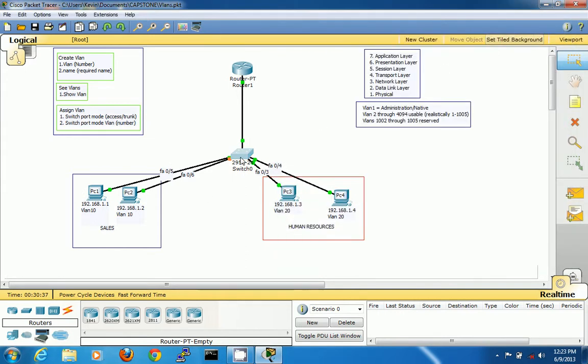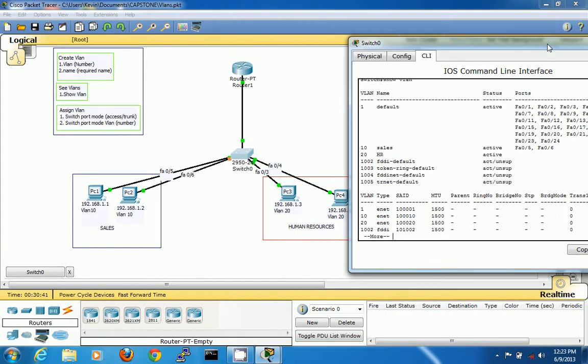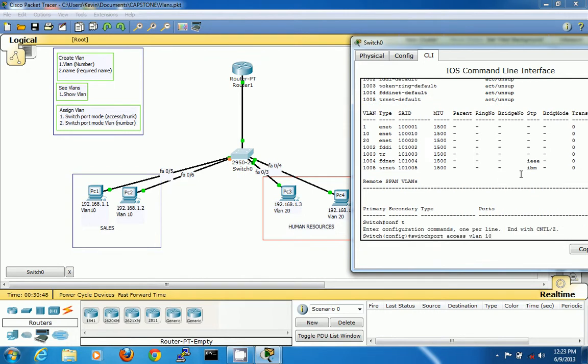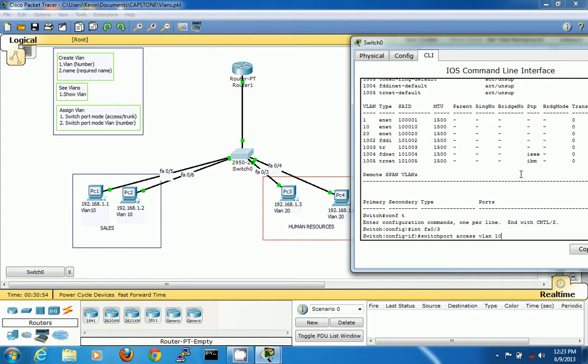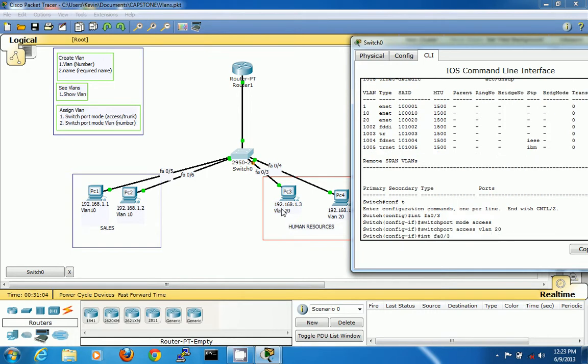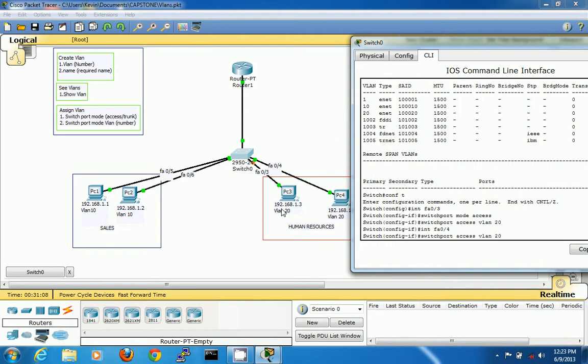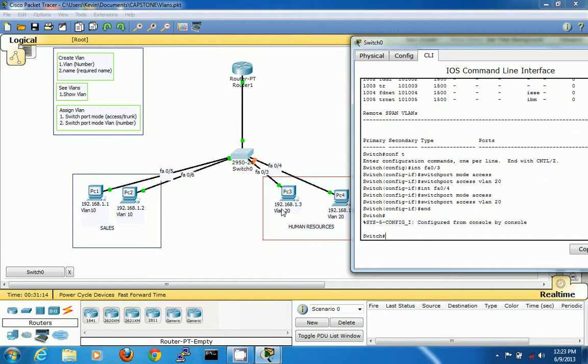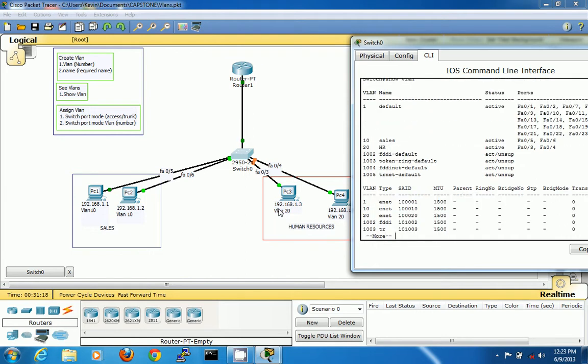So let's go ahead and do the same for the other two ports. Interface 3, we want to say that it's an access port, and we want to give it VLAN 20. As you can see here, VLAN 20. We want to do the same for 04, and we want to make it an access port, and we want to specify VLAN 20. So when we go back and we go show VLAN, you can see now that 03 and 04 have been added.